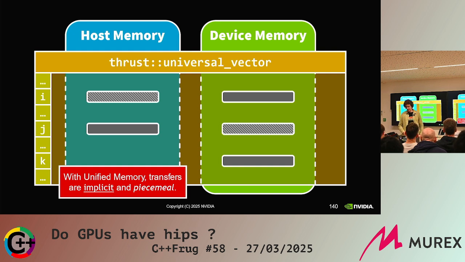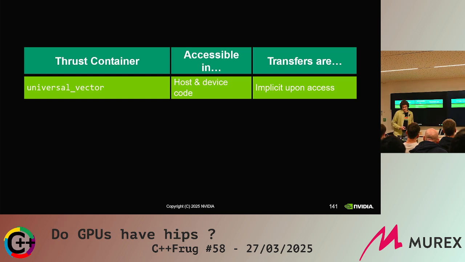Another advantage of unified memory is that if we're not accessing the entire contents, say we have a really big universal vector but we're sparsely accessing it on the GPU, it might be more efficient to use unified memory instead of doing a copy of the entire vector. Because if we copy the entire vector and we're not actually accessing everything, then we're just wasting device memory. But if we're iterating through the entire vector, it will be less performant on some platforms to migrate the vector piece by piece instead of doing it all at once.